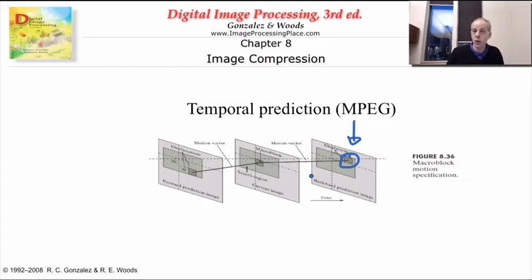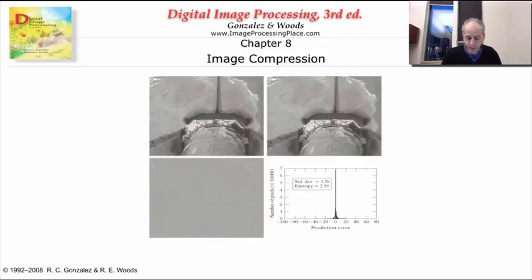We know that MPEG actually compresses a lot, thanks to the fact that, for example, this is a good example. The only thing that is moving in this video is me. The whole background is constant. So if you pick blocks in the background, you're going to find in previous frames basically identical blocks, and then the prediction error will be 0. And that's great for the encoder.